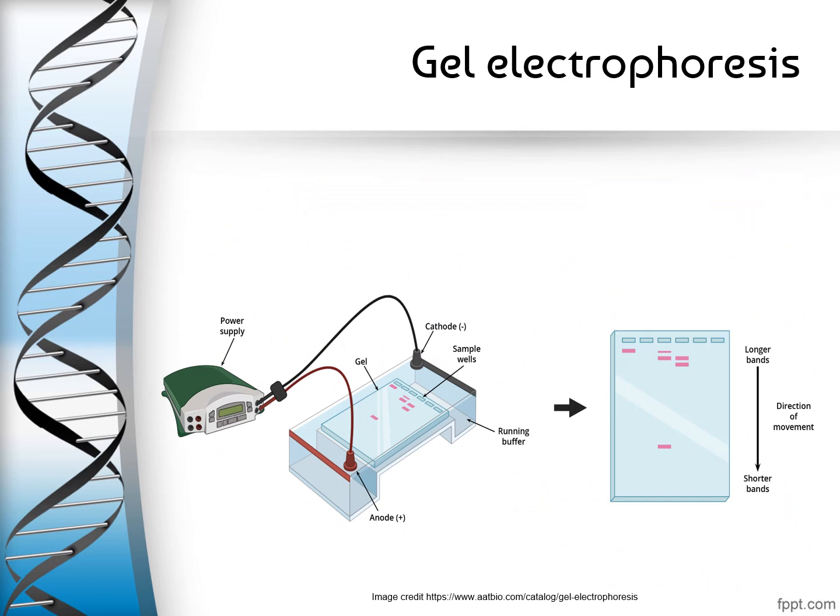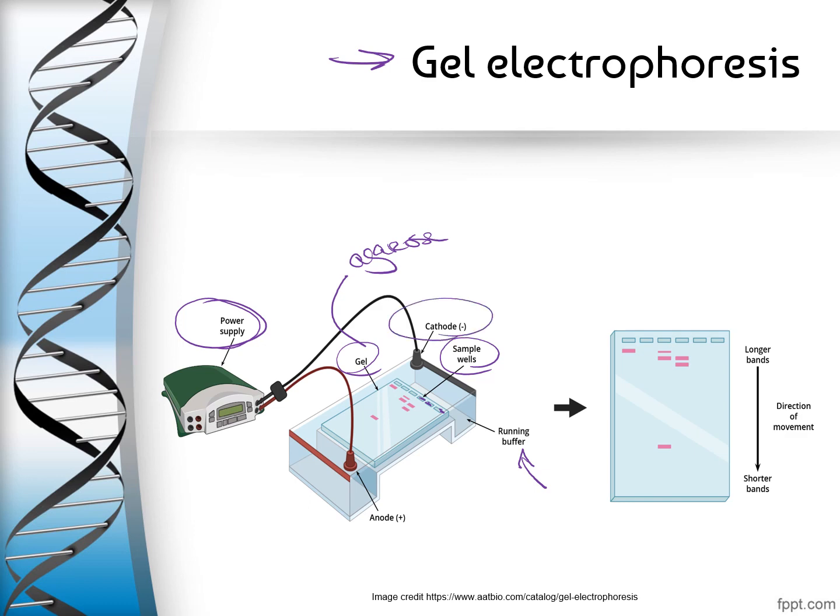One of the ways that we can analyze the DNA that we copy in PCR is with gel electrophoresis. In electrophoresis, what we do is we make a gel, usually composed of a substance called agarose, which is a lot like Jell-O. So you can just imagine a big block of Jell-O. We have some sample wells, some little divots in here, little holes that are just the right size for us to insert some DNA samples. We add a running buffer, basically a lot of salt water, and that allows us to complete the circuit because we're going to hook this whole thing up to some electricity.